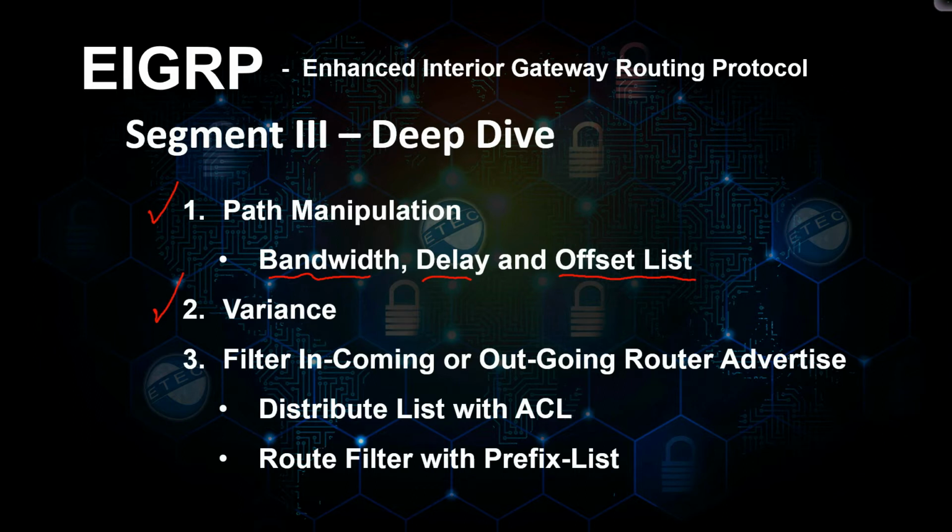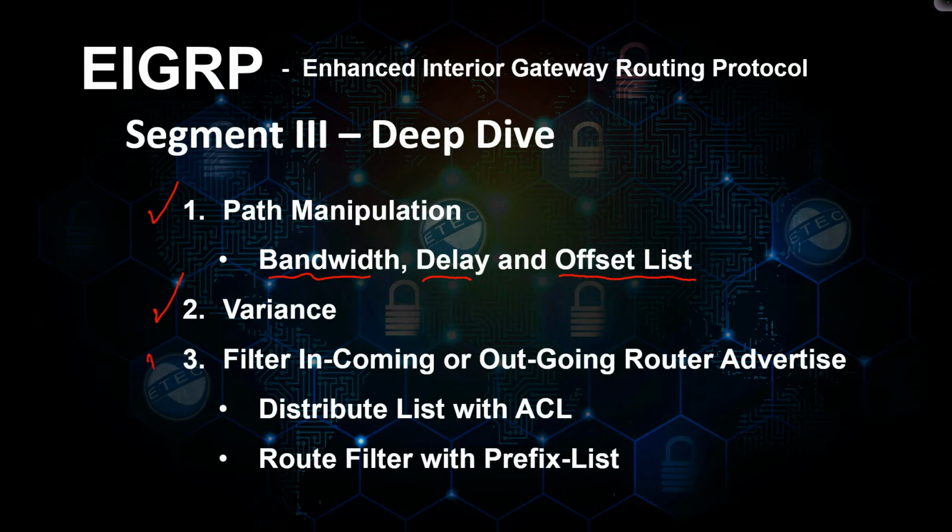In routing, the term load balancing is the router's capability to load share over 2 or more interfaces to the same remote destination network. However, to enable load balancing, all those interfaces must have the same metric to the remote network. EIGRP is the only routing protocol that can actually load balance over unequal metric paths. Using the variance command, we'll enable that and see how that actually works.